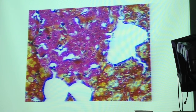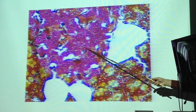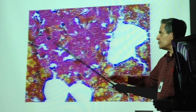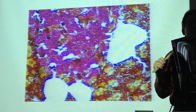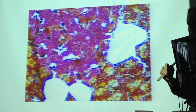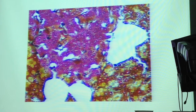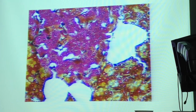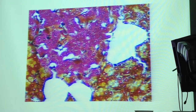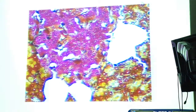The major cell type in the pancreatic islets stain kind of a rose pink, which you see here, and they're the most abundant. These are beta cells. And beta cells, you may remember, produce insulin. What does insulin do? Lowers glucose levels in the blood. Stimulates cells to take up glucose and stockpile it in the cell as glycogen. So it's lowering blood glucose levels. That's the major cell type.